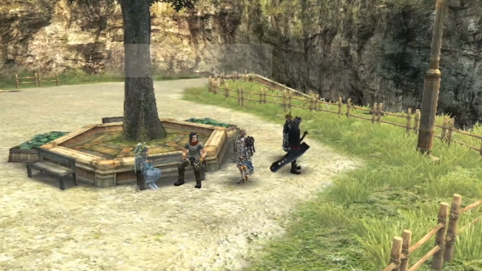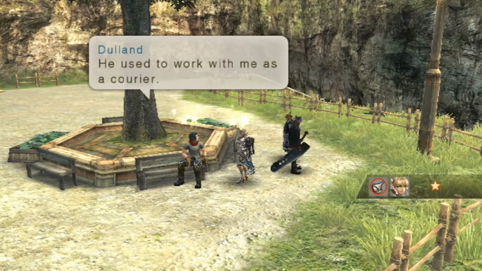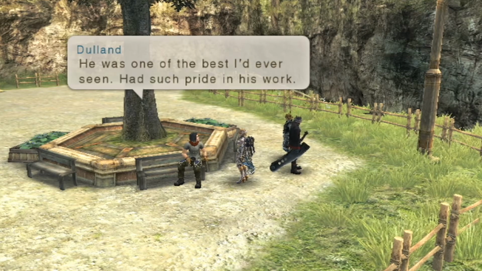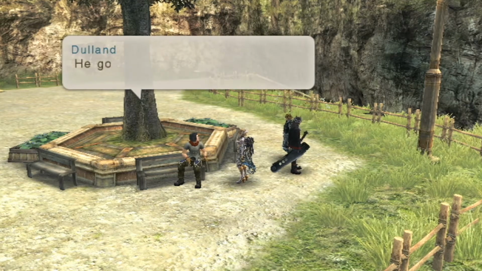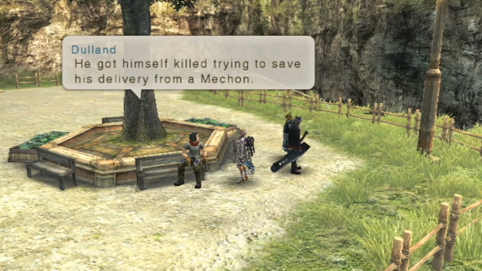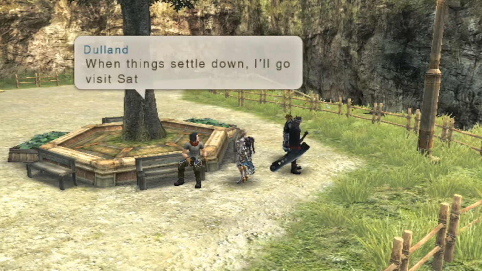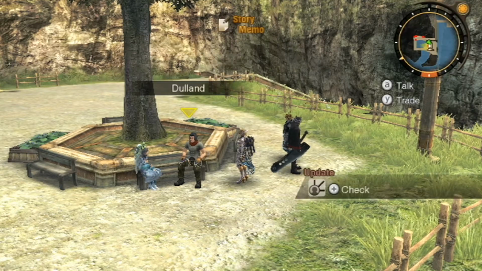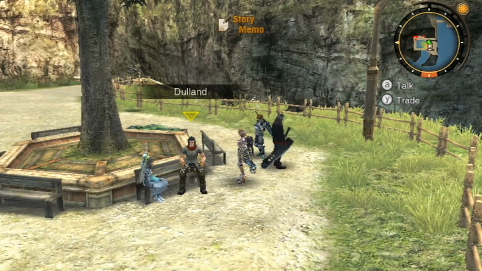But oh well. I feel sorry about that Satata's little brother. He used to work with me as a courier. He was one of the best I'd ever seen. He's such a pride in his work. That's what got him in trouble. He got himself killed trying to save his delivery from a mechon. Sad. When things settle down, I'll go visit Satata. I'll have to pay my respects. This guy goes everywhere. Yeah. And no one tells you.